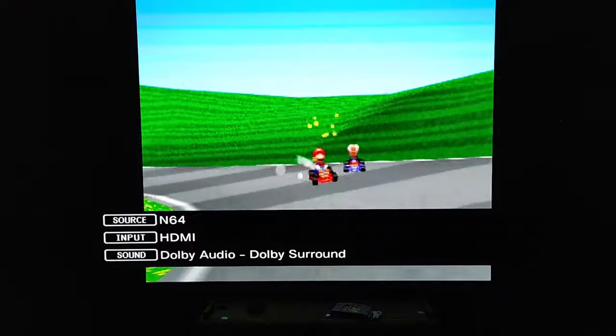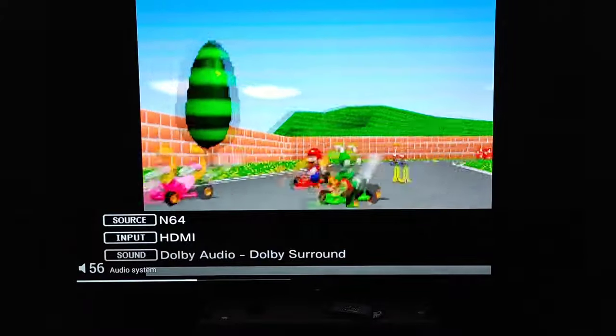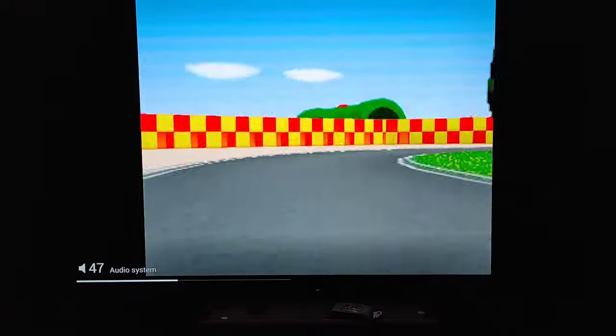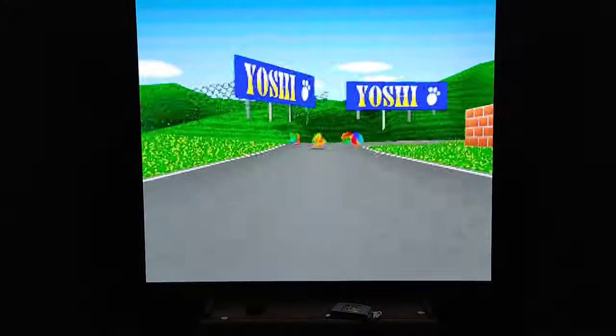Ooh, wow, that's a loud sound. Oh, boy. Well, the sound's working. Wow. It's because I was just watching a movie while I was cleaning up this room so I could actually record. Holy cow, and I had the sound up. Well, yeah, the sound sounds great. Boy. Yeah, I have a Dolby Atmos sound system set up here. And yeah, it's definitely coming through.